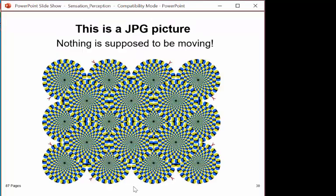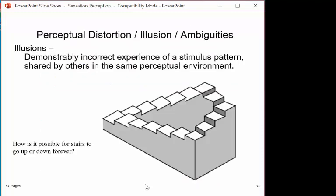And then we have this picture, which is a JPEG picture. There's no movement in this picture. JPEGs don't move, but you think that you see a movement, you move your eyes, but it's stationary. You move to look at where it is that's moving, and it's not moving anymore, and then something else is moving. So you look to see that place. And again, your eyes are being deceived. This is a perceptual distortion or illusion.